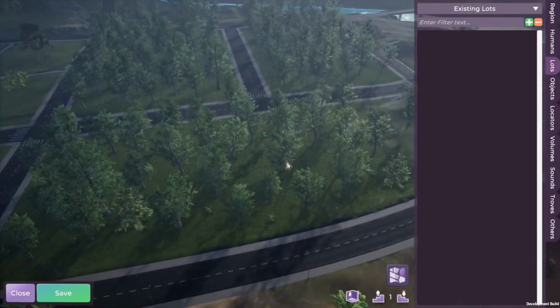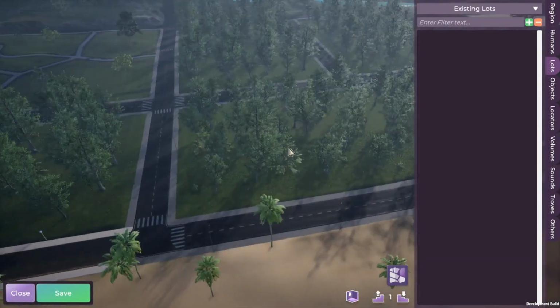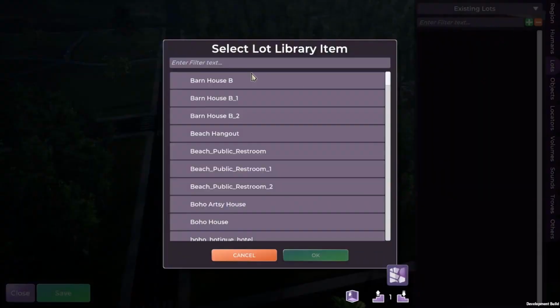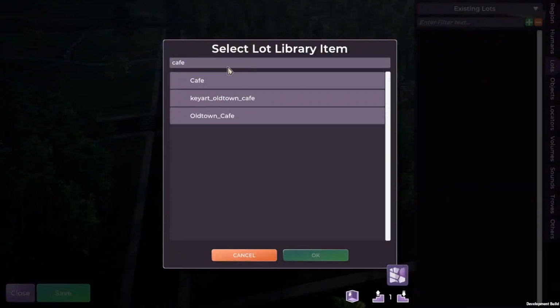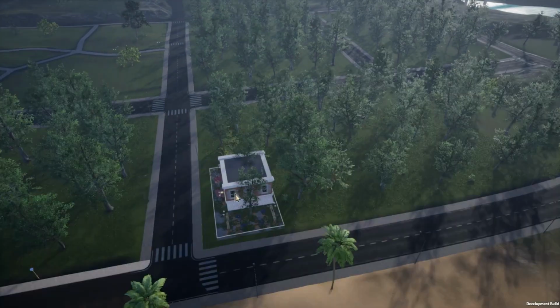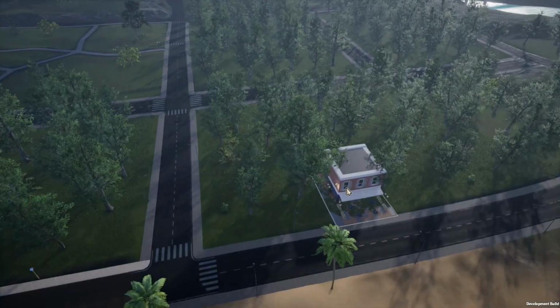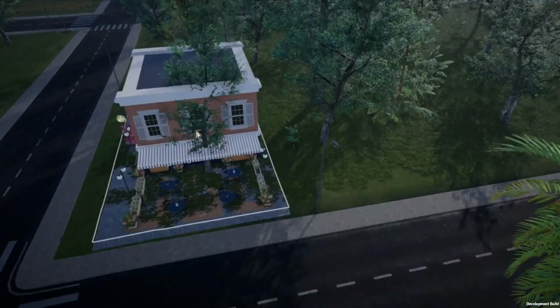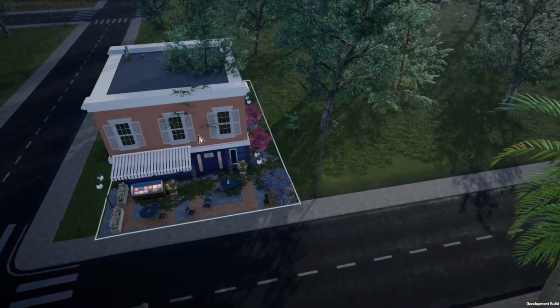We're going to add a lot simply by clicking the green plus button in the top right of the screen. We can search for any lot we want. I was thinking I'd add a cafe, because you will need to think about needs satisfiers. So your characters need somewhere to go get some food, your AI especially, if you have NPCs or townsfolk in your town. They'll also need somewhere to use the bathroom, to have fun, to socialize, all that good stuff. So you want to make sure you have the lots in your region that can satisfy those needs.